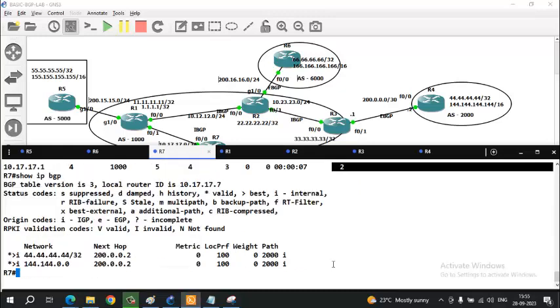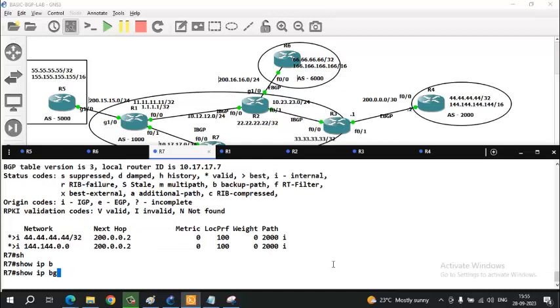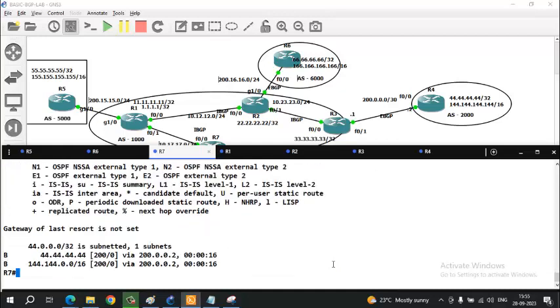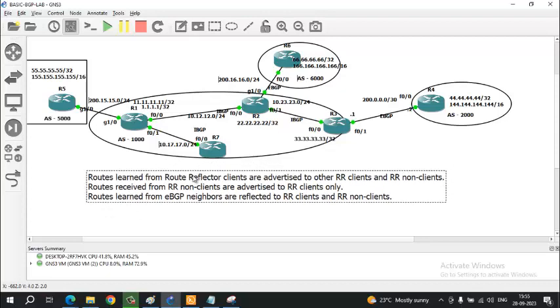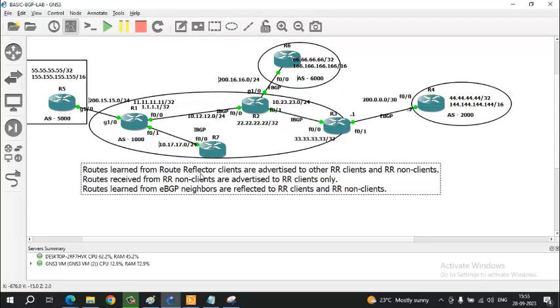So we have still not completed the route reflector topic. We have not completed it, but this is a topic that we need to spend much more time on, so I would like to stop here. We solved a problem by configuring two route reflector clients, one on R2, another one on R1. But we have still not covered all these three lines, but we will do it separately. I'll stop here.